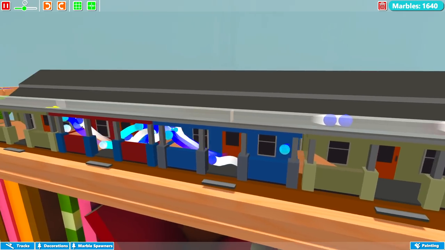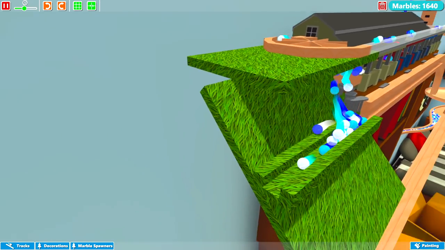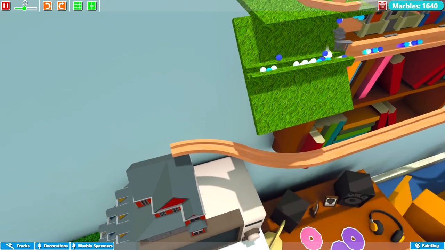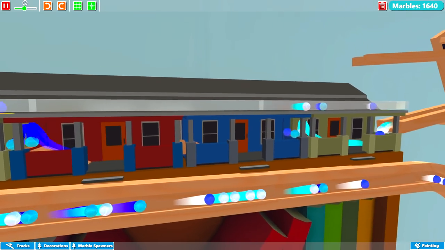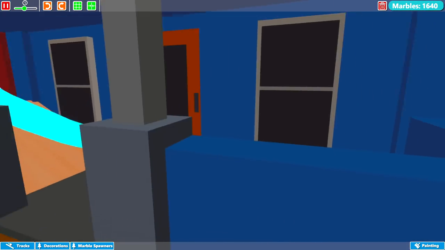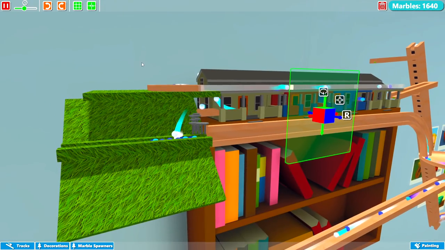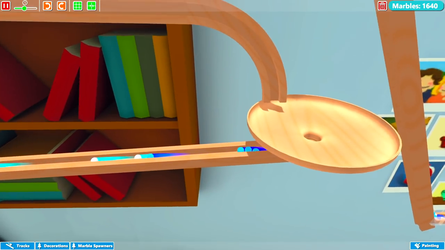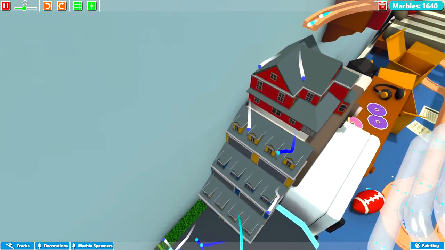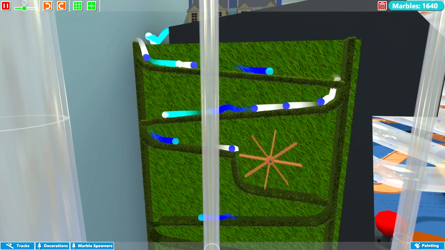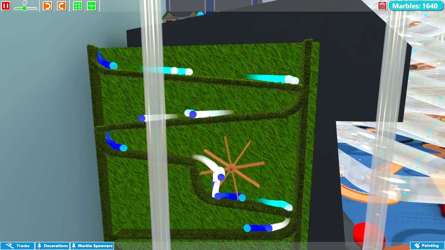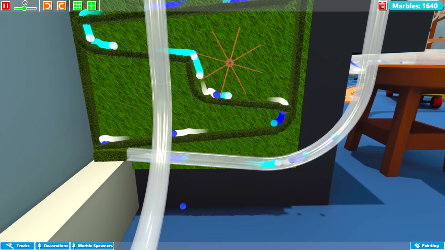Okay, they go through the houses. That's nice. Wow, that's really cool. And they go into the grassy section here. That's a really interesting design, isn't it? How they're going through the... how do they get over those? Oh, I see. There's ramps there. Okay. Then they're going to go back along, down the funnel, down this piece of track. And here we go. They're going to go onto our board here and through the spinners. That's super cool, isn't it?